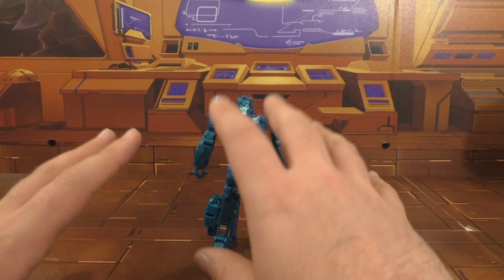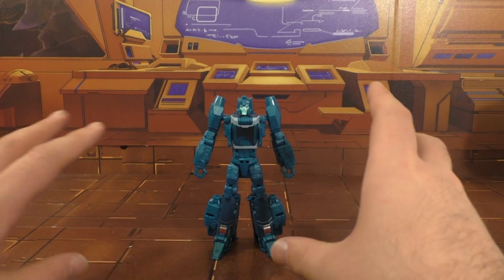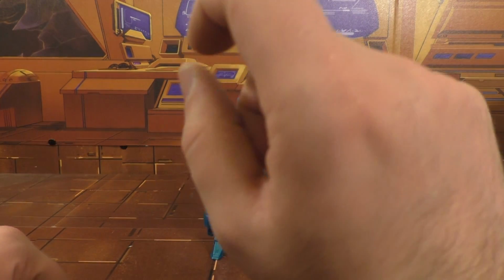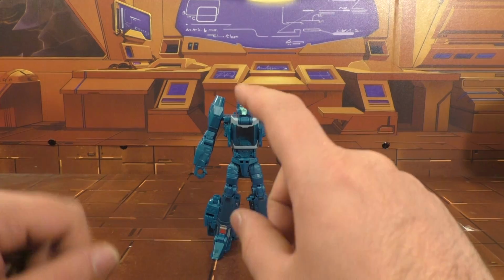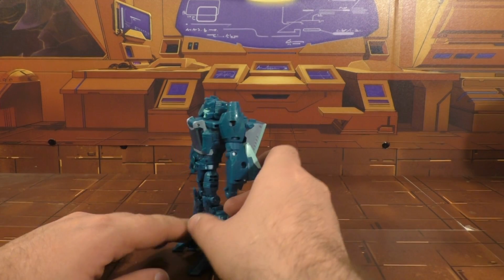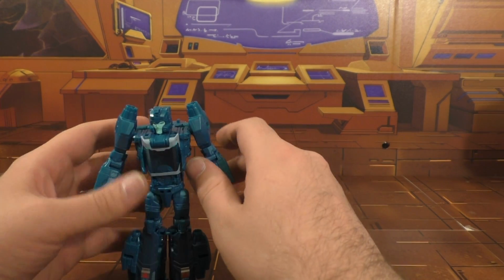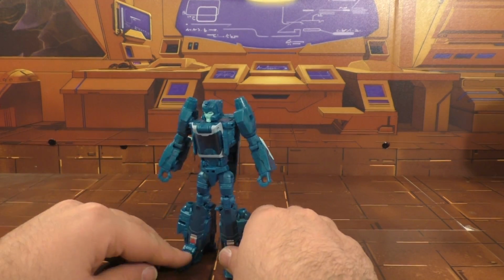Now, here, he doesn't quite have the full Blurr look, paint scheme-wise. I think that Takara is going to knock this one out of the park. So I'll definitely be picking that up, I think. I definitely think I'll pick that up. Yeah. That's decisive, right?